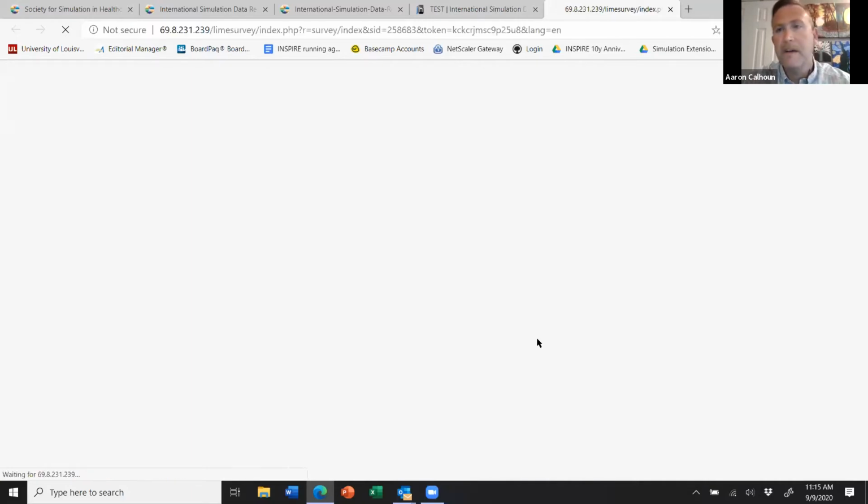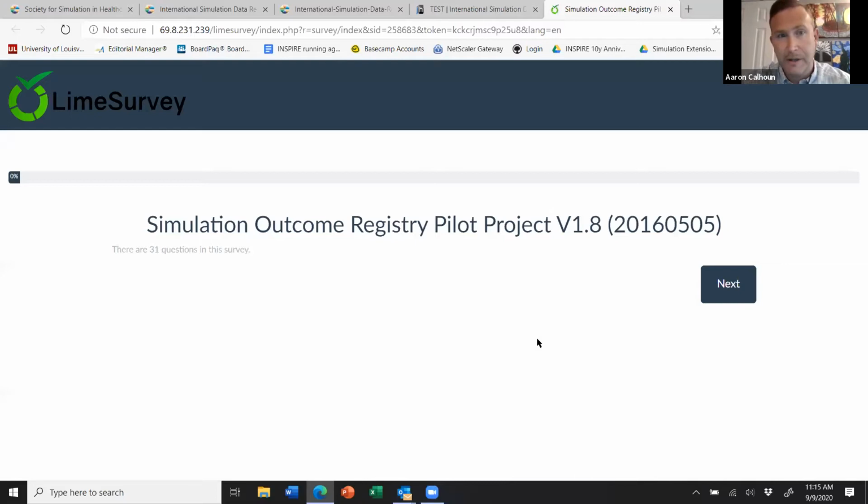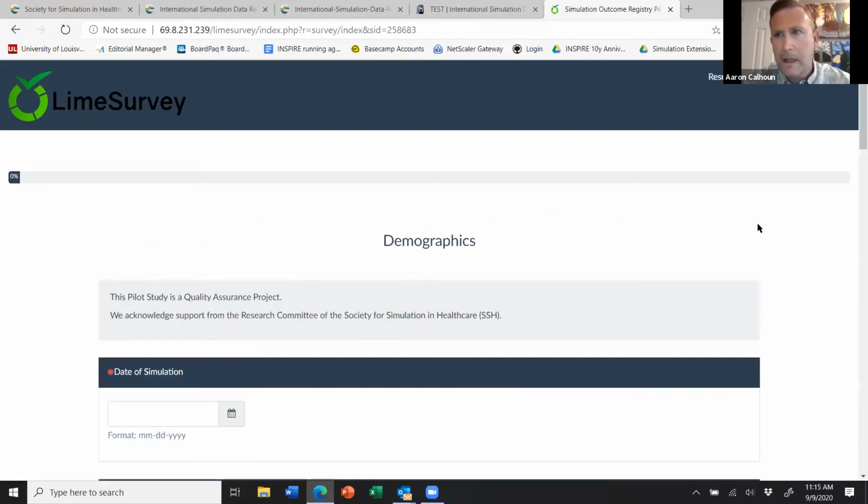Now, one of the things we'd love to do as we expand is to add additional different kinds of SIMs. And so I think there's a lot of potential for great expansion here, but I'm just going to go through a simple pulseless arrest data entry. So this is entered via LimeSurvey. This just gives you the announcement, 34 questions, and hit next.